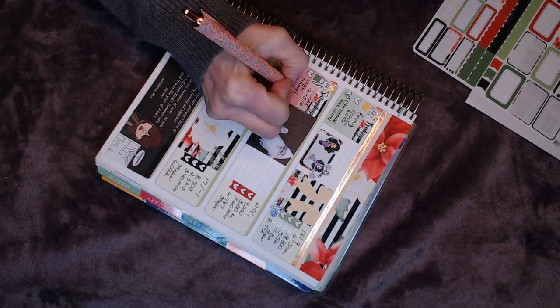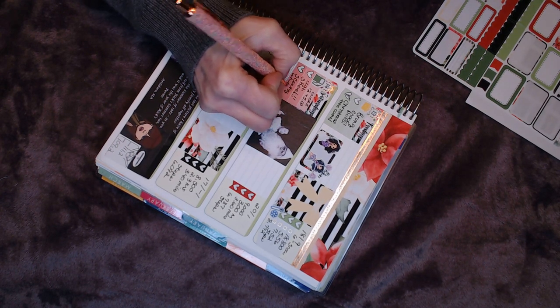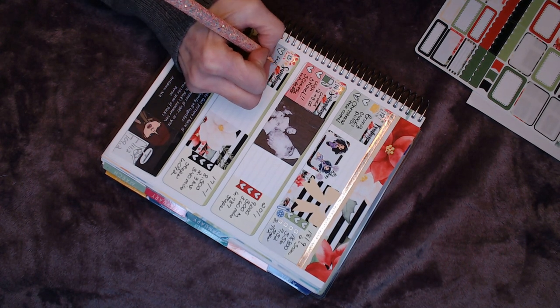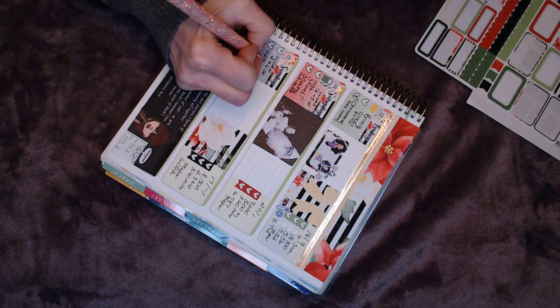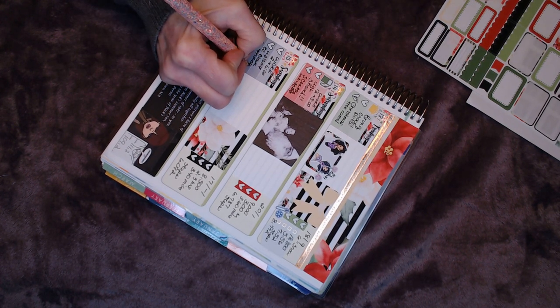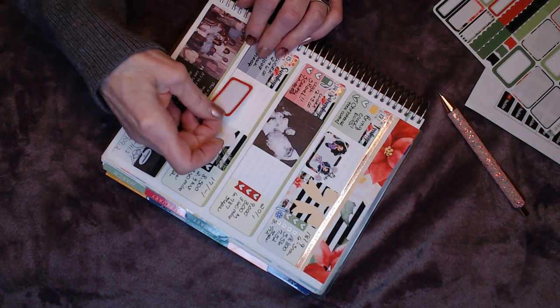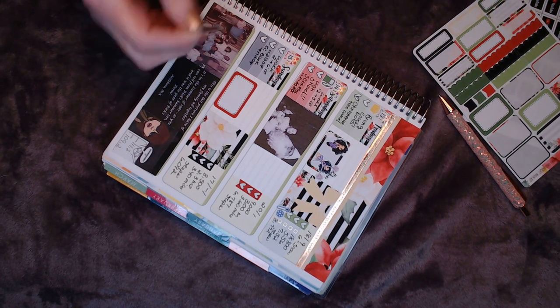Saturday, I ended up going to work from 12 to 5, but because we did have 6 inches of snow overnight, I did have to shovel on the way to work. Since I was on that side of the highway, I stopped and filled my gas tank. When I came home, I had my Scentsy Whiff Box for December, so I was so excited. So I got that opened and did my video, and I even uploaded it that night. So I was pretty happy I got all that done in one night.